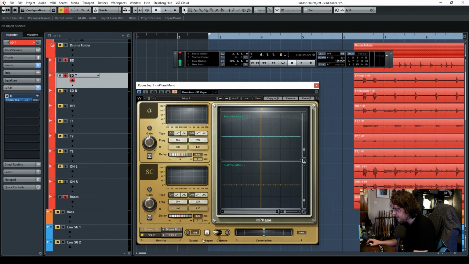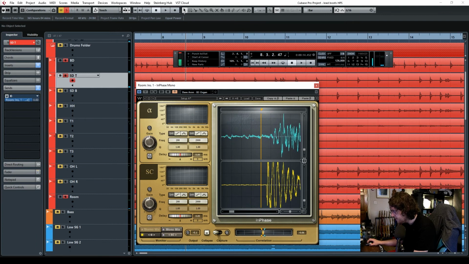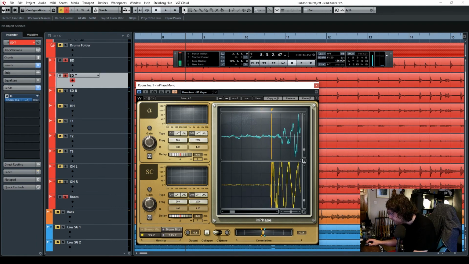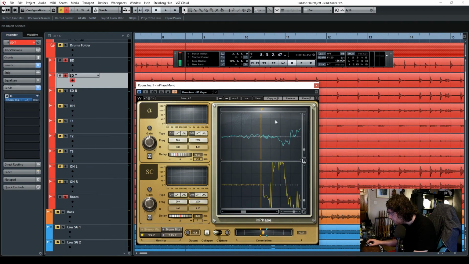So I'm just going to play the room. Okay, so that's that, and then we've got the snare drum there and the room there. Now I'm expecting this to be much further out in time. And I know it is because I did it yesterday, and that's a really hard place to tell. I'll try and move along to this one instead. So you see where it goes down here? I'm guessing that's the beginning of it. So here-ish. So that's given me minus 6.91 milliseconds.